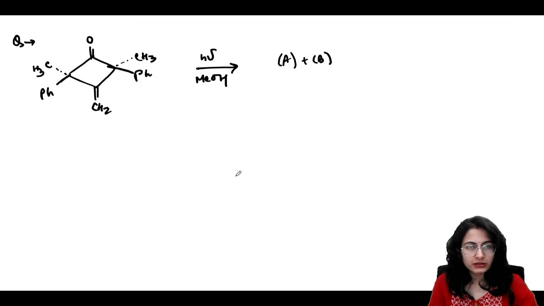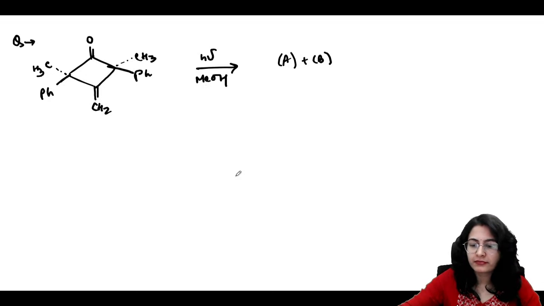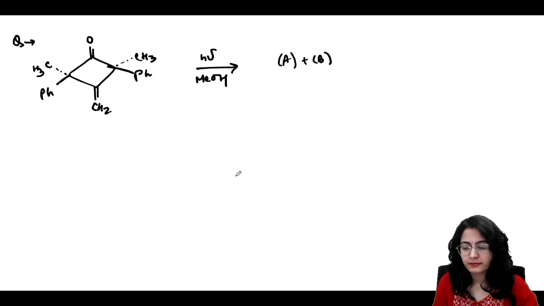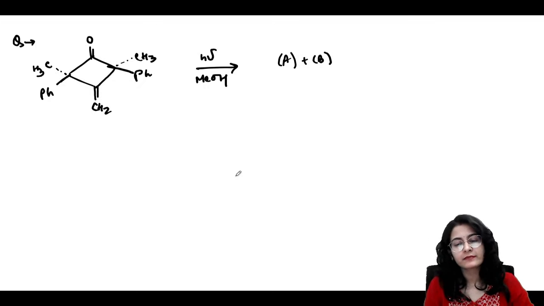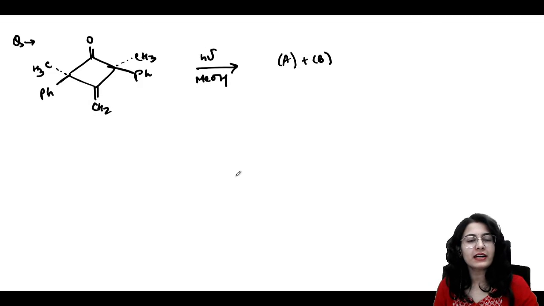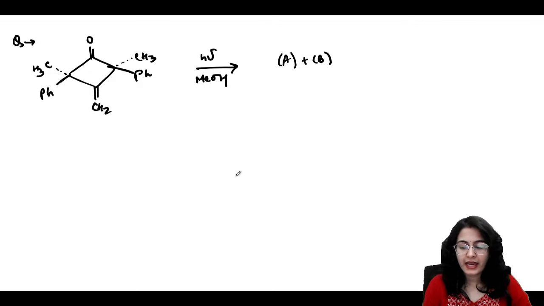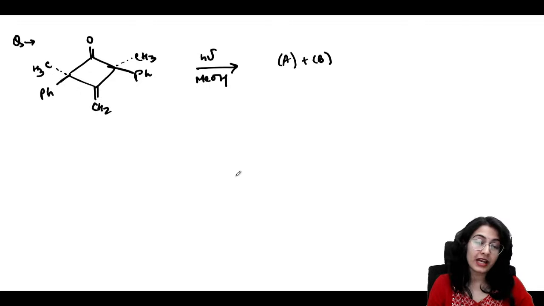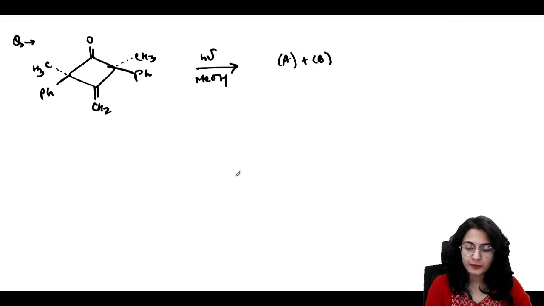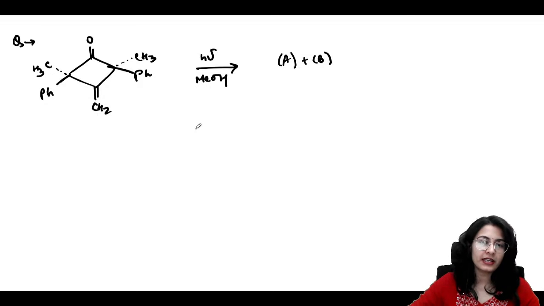Are we trying out Norrish type 1? We did the alpha cleavage, so what next? Are we going to make the ester? No. Absolutely, we are not making the ester. Methanol is reacting. Yes, it is reacting, but how it is reacting, that is the question. This is a very good question. You can even star mark it and keep it.